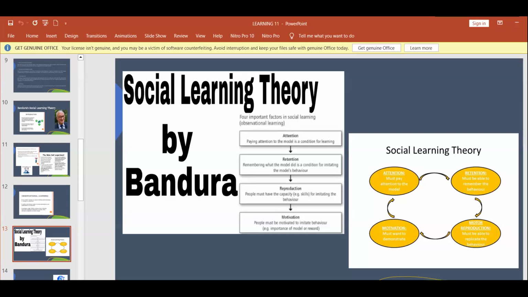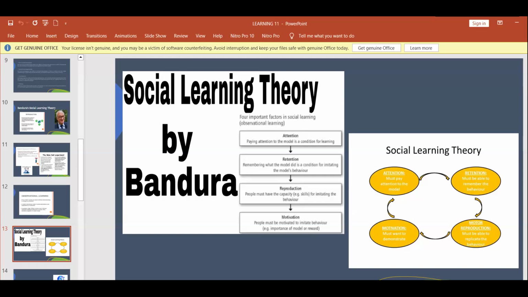And then the reproduction. So the students should have the capacity to reproduce that behavior. For example, there is a child in the class. He comes to school every day, right? So the teacher makes the child the live model by praising the child. So others pay attention to this good behavior of coming on a regular basis. Then from time to time it is done, the students remember this, that we also should come to school every day as so and so does.